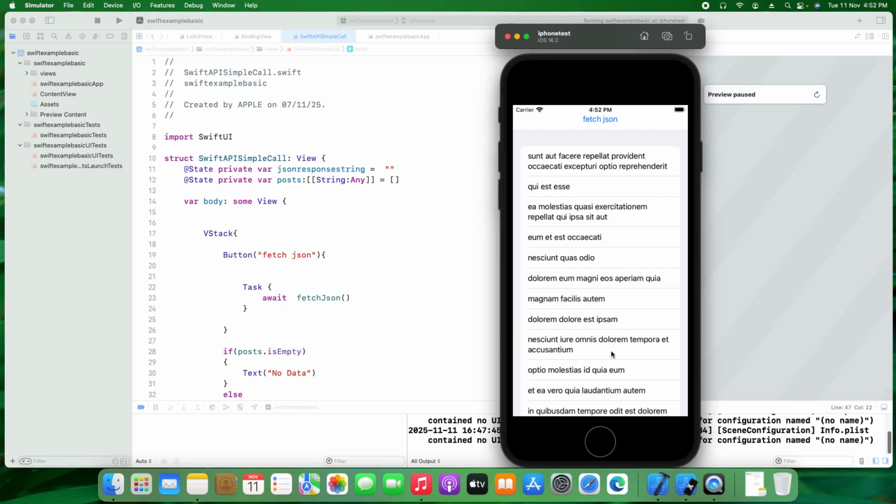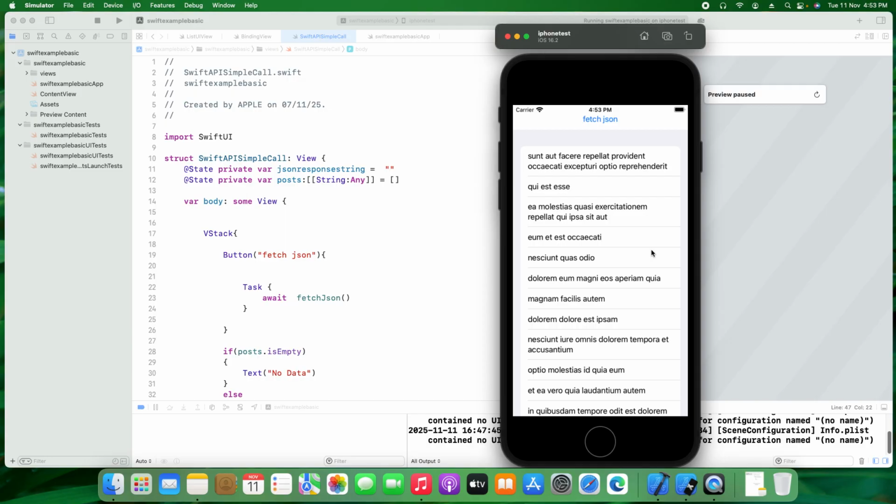Okay, so here you can see that whatever we are fetching from the JSON in the form of the list comes here. Okay, so if you want to separate out the body, you can use one more text, with the title and the body or anything else you find in your JSON, and it comes here. So I'm only fetching the title here, and it is without any model. So we'll do it with the model and learn how we can do it, and also we'll see the customization. Then we'll see more about the MVVM approaches as it starts with these API calls.